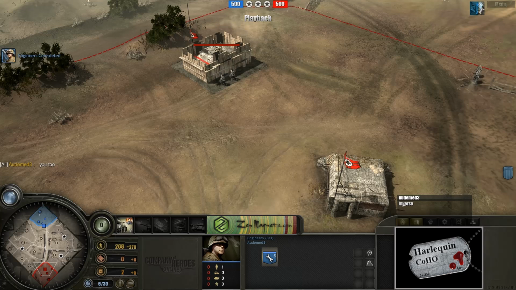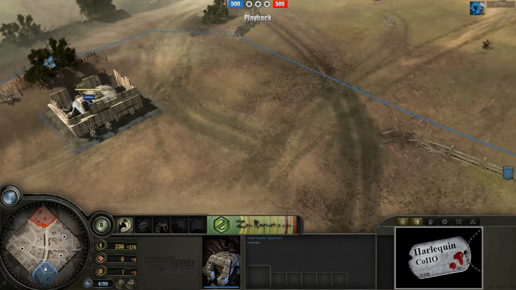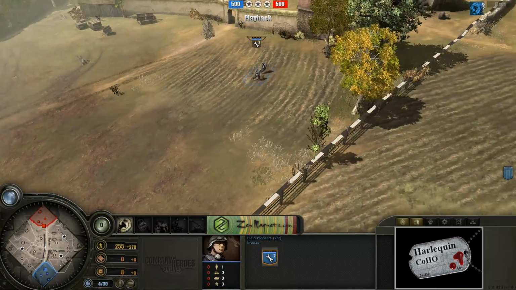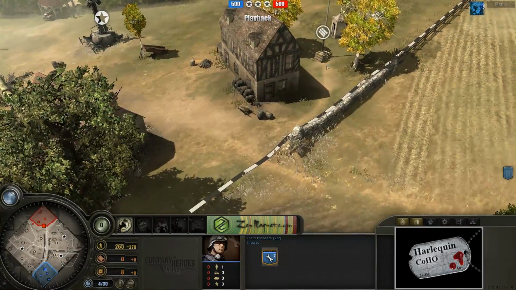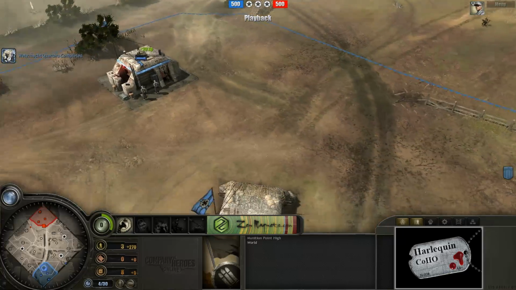Meanwhile, on the southern side here, we have Inverse. And Inverse is playing as his terror commander today. You can see he's building his Wehrmacht quarters right off the bat with his first pioneers, and his field pioneers are heading all the way off to the right. And you can see by this angle, it looks like he's going to go all the way up here perhaps and grab this munitions point. That's a cool way to cap.